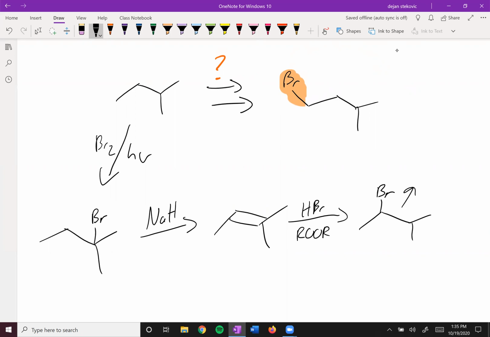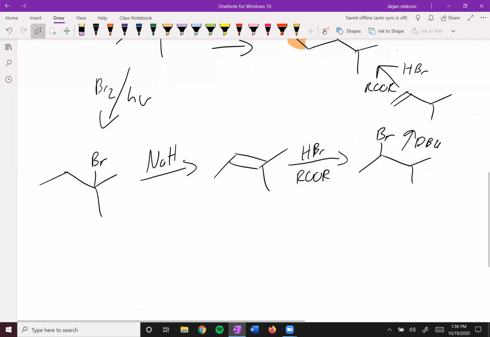So we're going to want to do an E2 elimination. But if we insert a double bond here, we're back where we started. So we need to go the other direction. That's the Hofmann product. So you're going to need some kind of bulky base, maybe DBU or something like that. That'll put your alkene right there. And as you can tell now, we're getting closer and closer. And of course, then we can do another anti-Markovnikov addition to get to our final product. So you can see how we can move these double bonds and these leaving groups to essentially wherever you want them. And then, of course, there's a whole bunch of other stuff you could do.